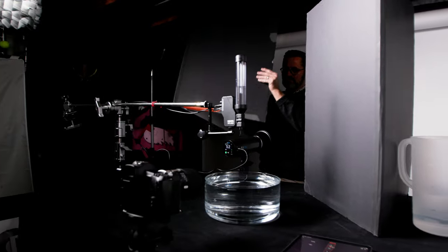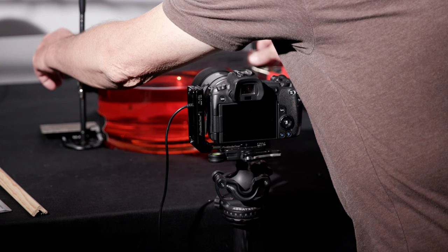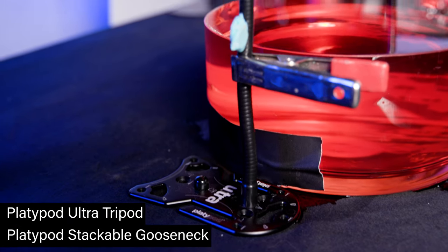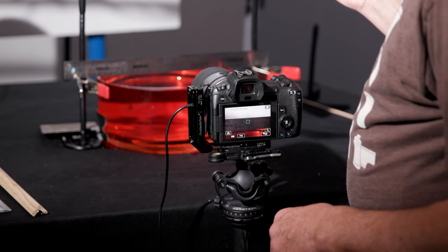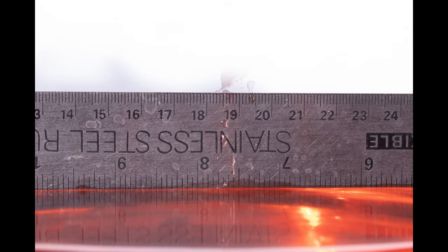Focus was also a problem with this setup. So we put two PlataPot Ultras — one on each side with a gooseneck — and I've got an A-clamp on it to hold a ruler in place. When I turn on my camera, I can focus right on that ruler. The way I know the drop is in the right place is when I hit the app and it shoots — the drop is being cut in half by that ruler. So now I know it's going to be in focus.